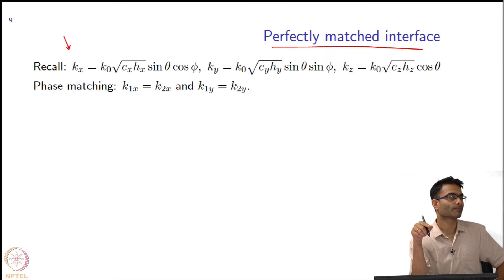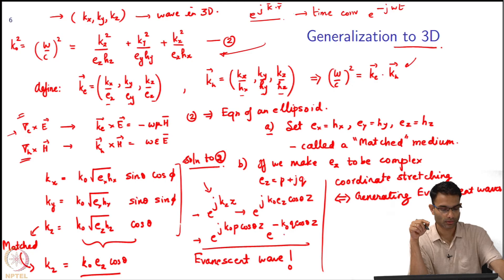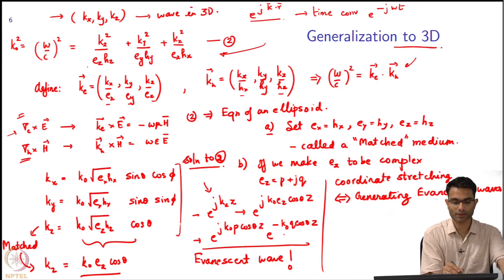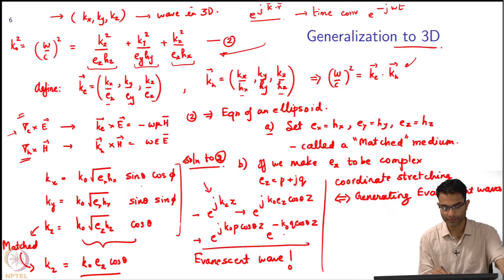Remember this came from the motivation. I can show you that equation once again. Equation 2 over here - that was an equation of an ellipsoid, and the solution to the ellipsoid gave me the length of the semi-major and semi-minor axis, and in parametric form I got an ellipsoid.